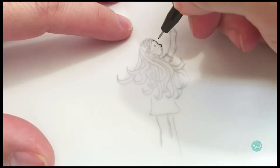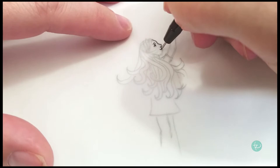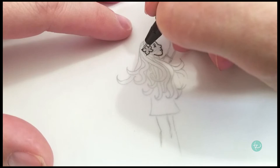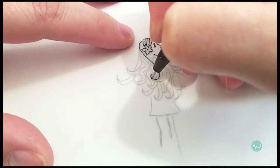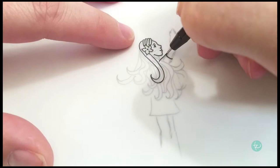Okay, so she curls her nose up like that. And Ivy has this flower tucked behind her ear, which I missed. See, it's always nice to look. Make sure you look at what you're drawing, because you never know when you miss something. Okay, so the reason why I wanted to do this is because I think her hair looks too wild. In the other images of Ivy, her hair doesn't look that crazy. I also wanted to fix her anatomy a little bit.